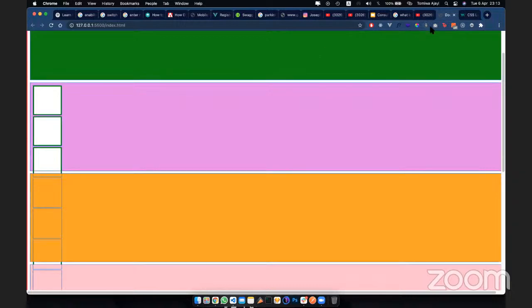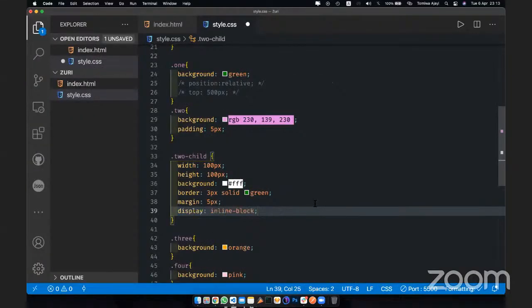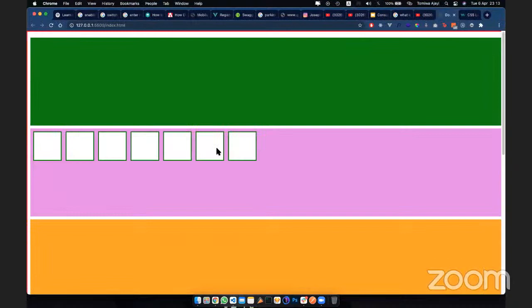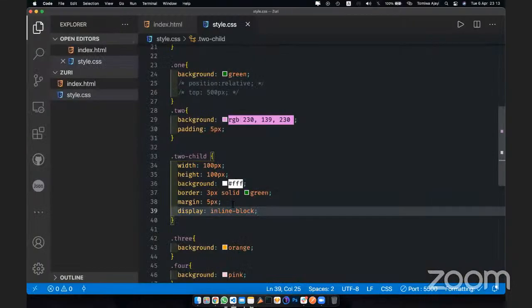And then you can see that, because of the positioning here, that's why this is like this. But just setting this to inline block, everything can flow to the side. So now I have this here, this here, this here, everything like this, right? So if I want to set absolute positioning, right?